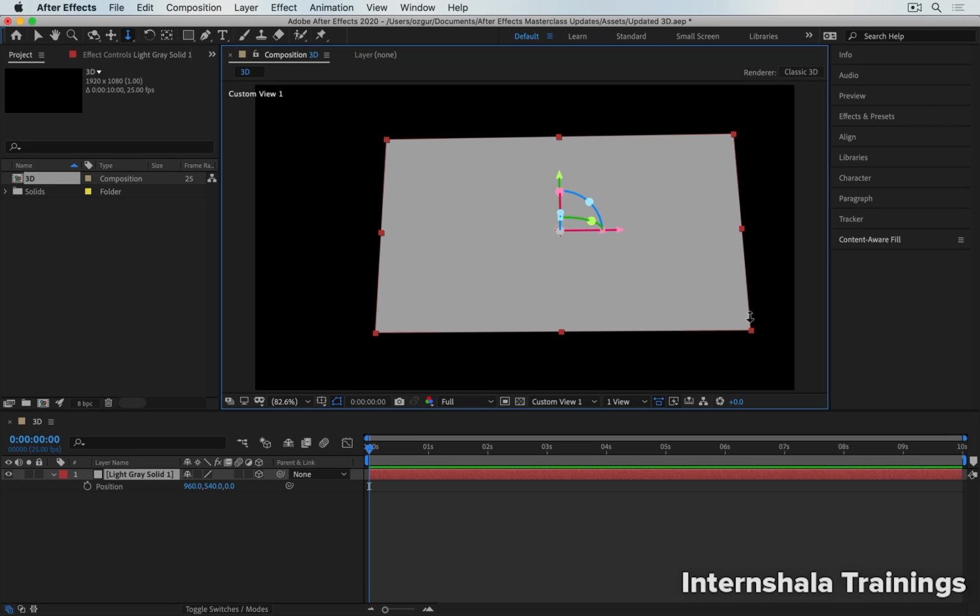So if you have an older version of After Effects, you'll still be able to do everything I'm doing here, but you'll just see a different interface, and you'll be using the camera tools as opposed to these three separate tools. If you're on one of the more recent versions of After Effects, now you know how these tools work, you'll be able to follow me as I go through the rest of the lessons.